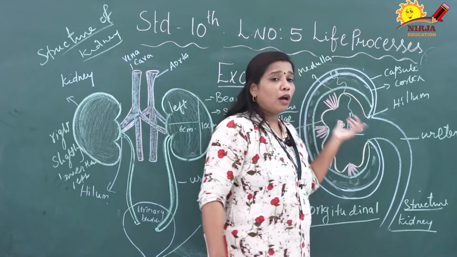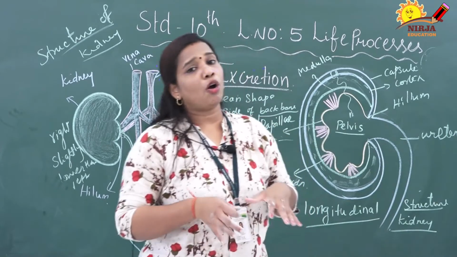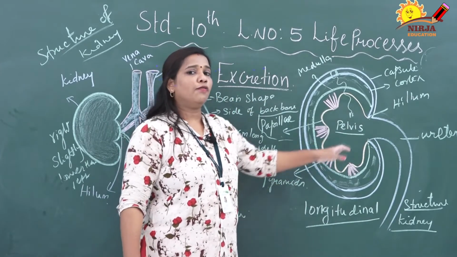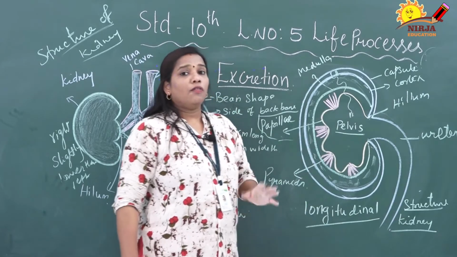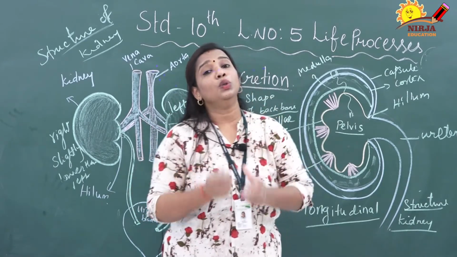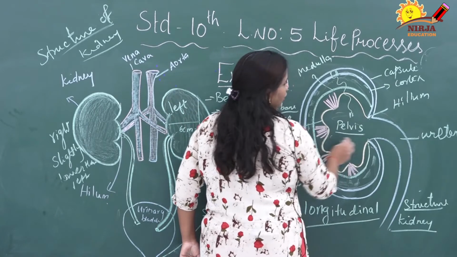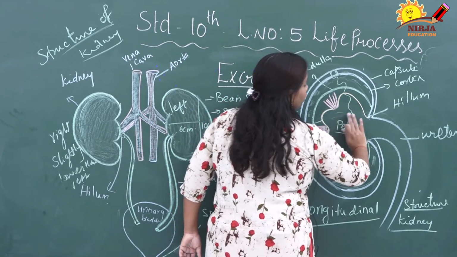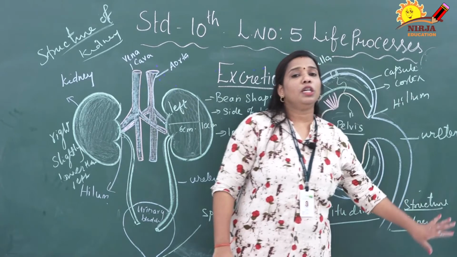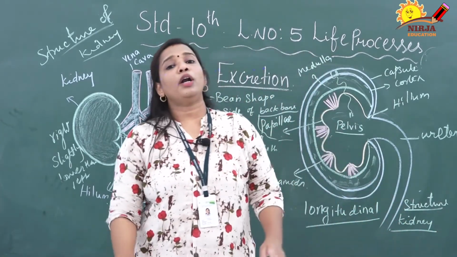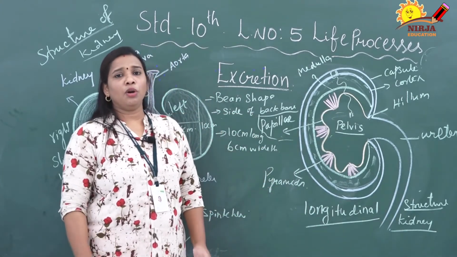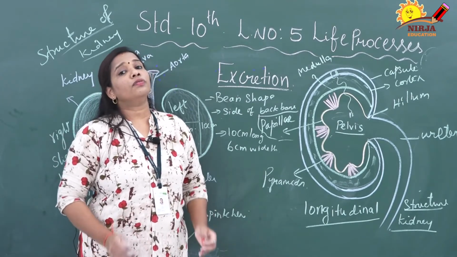Then what is the function of medulla? The medulla is the inner portion of the kidney. It contains the hair-like structure called pyramid and the funnel-like structure called pelvis. Pelvis is a funnel-shaped structure used to collect the urine. So collection of urine is done inside the pelvis. Once the urine is filled here, it is transported into the ureter. The ureter carries the urine to the urinary bladder. The urinary bladder releases it outside the body through the urethra. This is the function of the kidney. In the next video we are going to discuss the structure of nephron in detail.